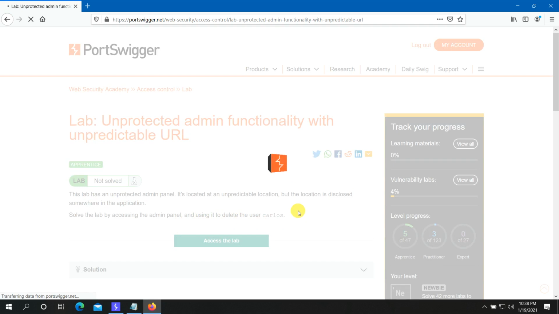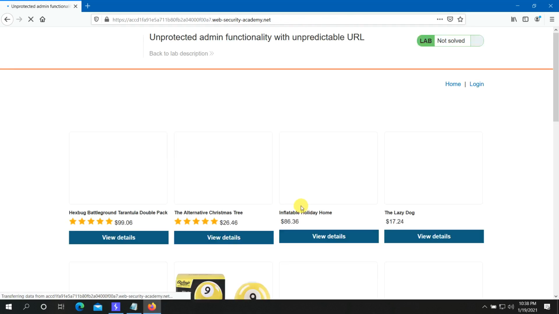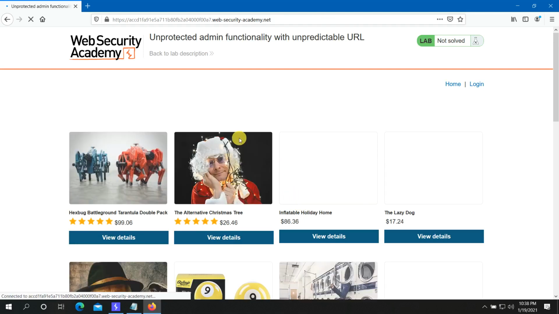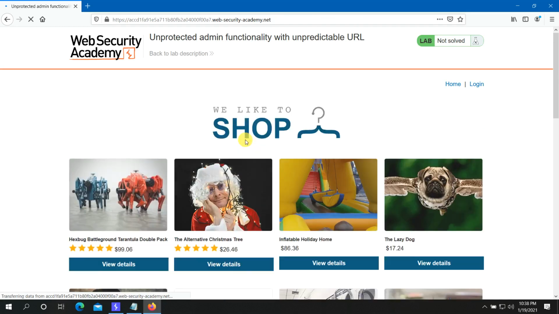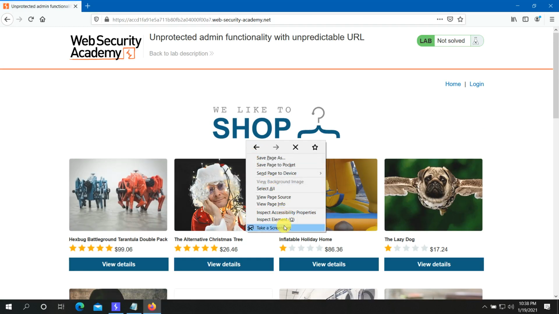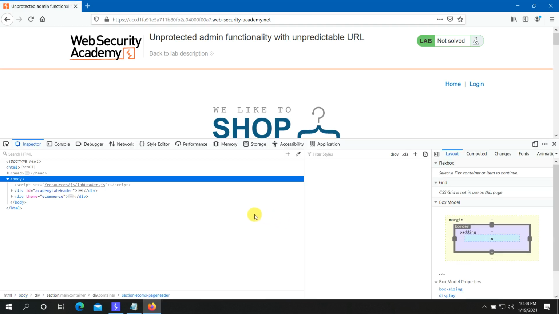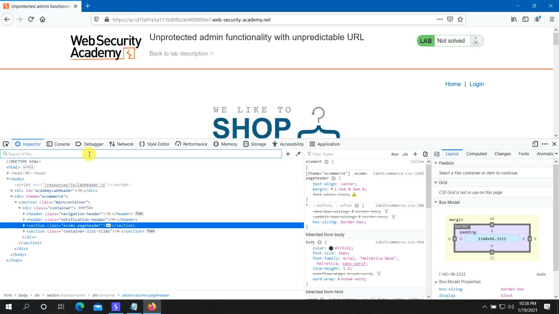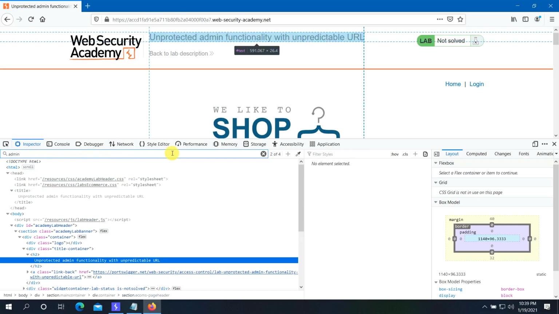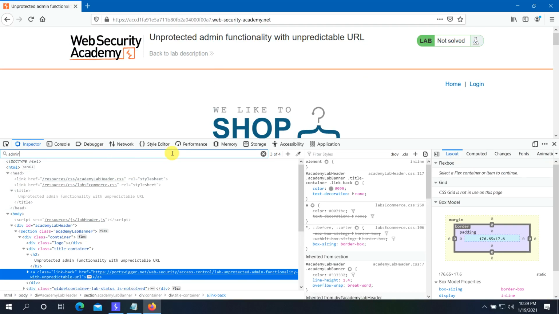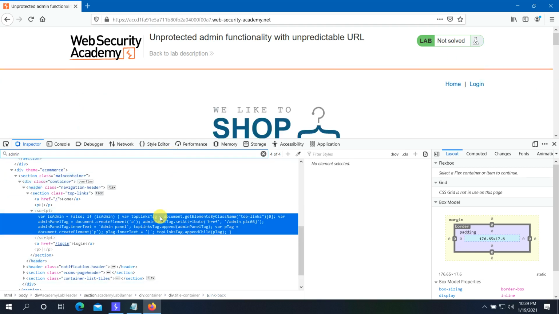In fact, one of the easiest possible vulnerabilities that can be exploited is by looking at the source code. Just right click. This is the one I was about to show you earlier. Inspect element. Just type admin, enter, and press enter again. 1 of 4, 2 of 4, 3 of 4, 4 of 4. See this one? We got this one.